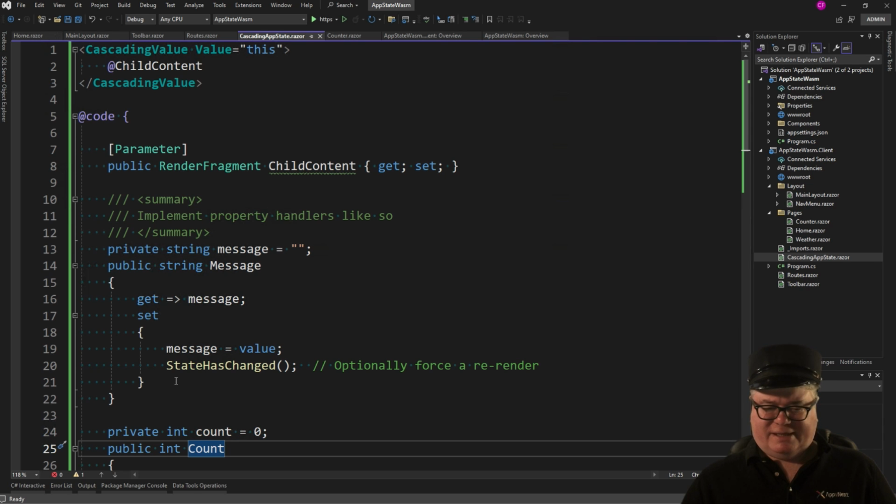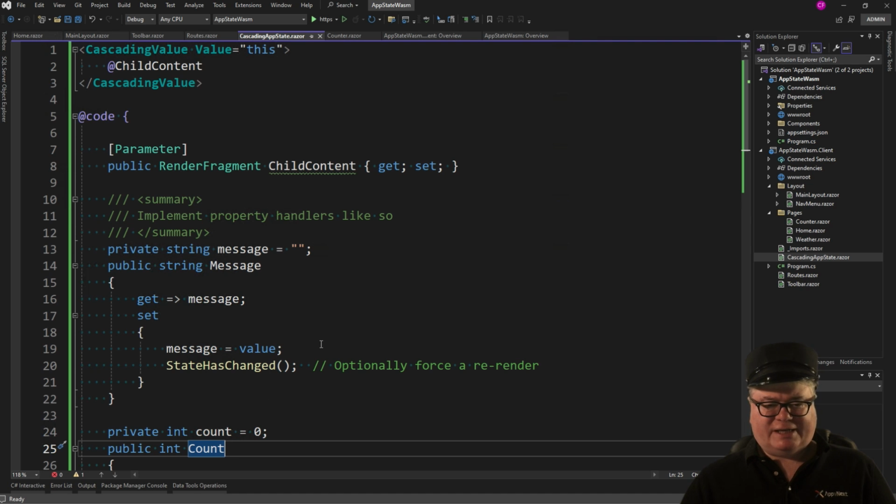Well, one option is to handle those things right here in the setters of the properties of the Cascading AppState component. However, that kind of violates the single responsibility principle, and this is really just for state management, right? It's not a place where you should probably put business logic or calling services or anything like that. So what we really want to do is expose some kind of event, some kind of pub/sub system, so that components that access the AppState can get notified when any of these things change.